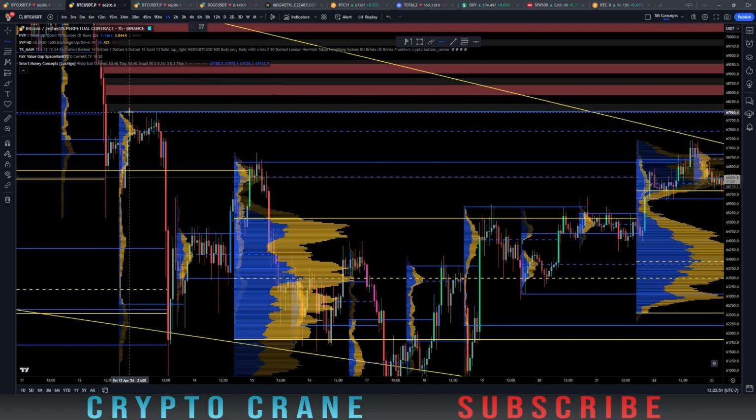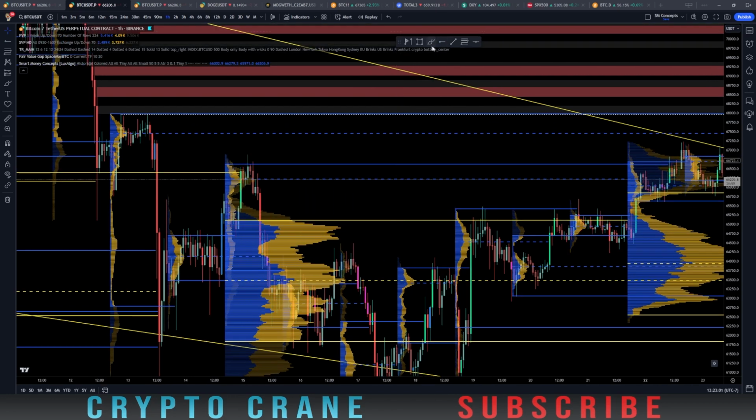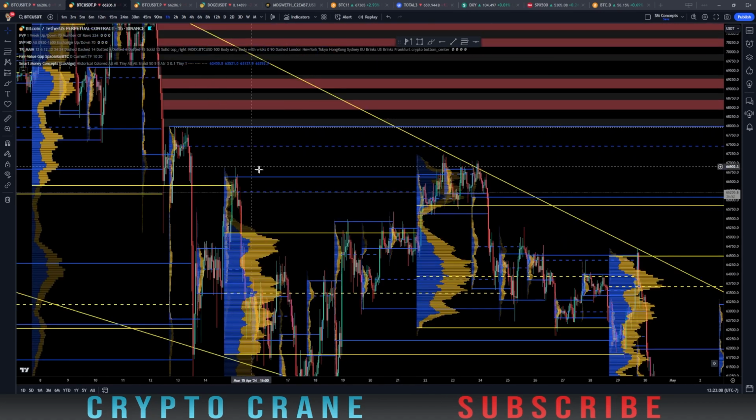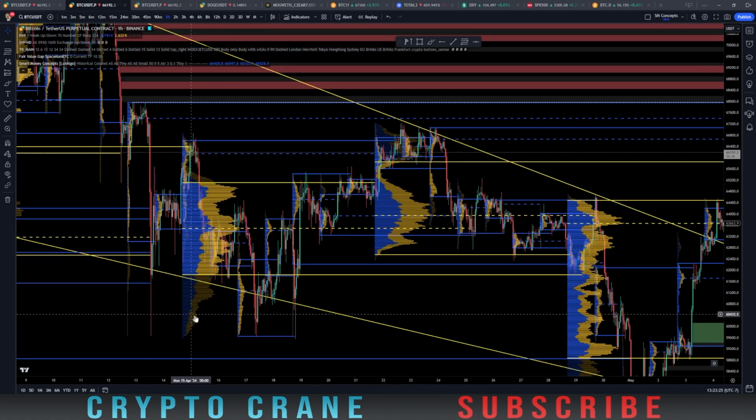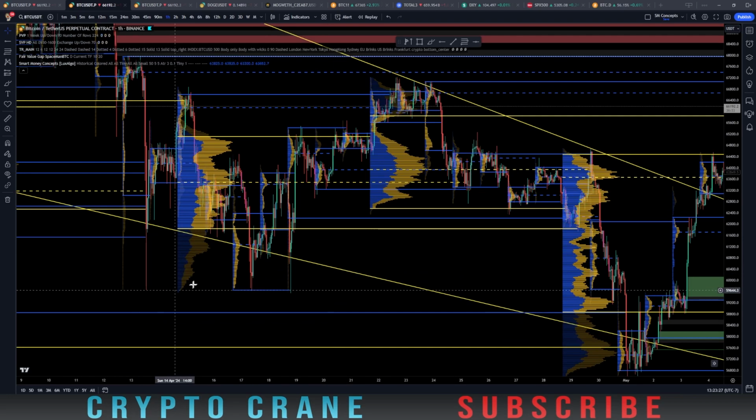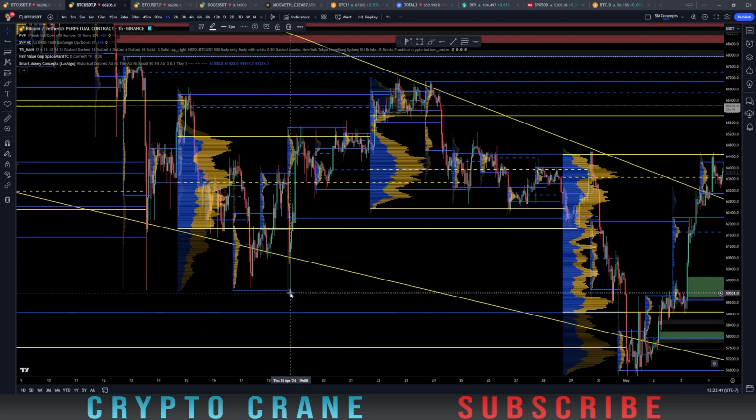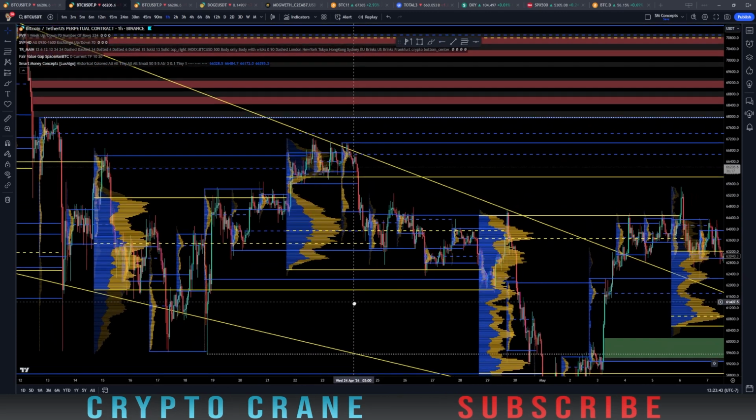So what I will do is take a horizontal ray that's like a dotted line. Right, this is essentially what I use to mark out my sweep levels. You can use whatever you want, but I do recommend rays, so you can actually put it right at the wick that you are marking out. So that would be my first sweep level. Coming down further into the chart, you can see all of these lows down here are right at the same level. So, we can mark that out as a sweep level using our horizontal ray.